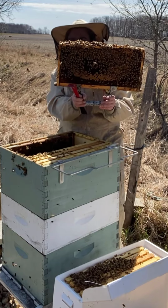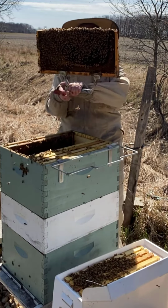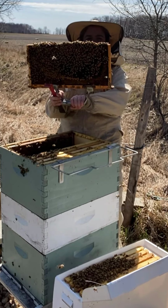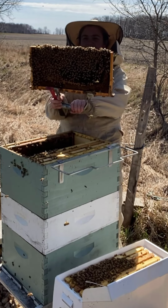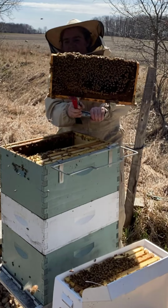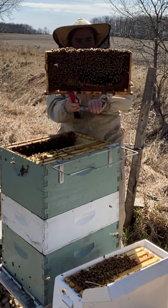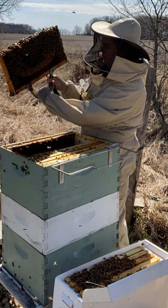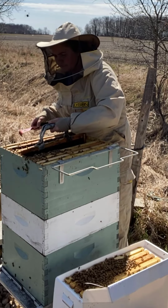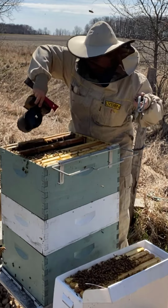But when there's so many bees like this, sometimes it can be a little bit difficult. Wow, just amazing. I'm seeing some young fuzzy bees over on this side. They look kind of like wet newborn babies. Their hair is all matted down. They haven't quite fluffed up. Now, another good frame of brood, but I'm gonna leave this one here because I don't wanna take everything. And trust me, I'm not. There is a lot of bees in here.